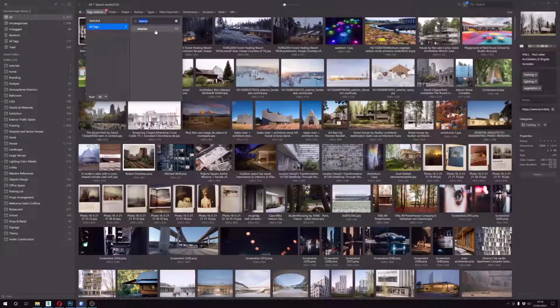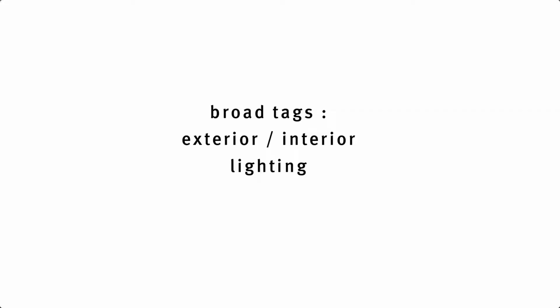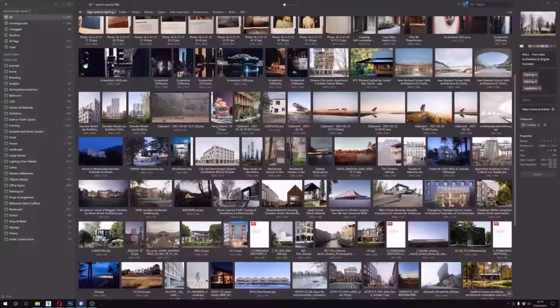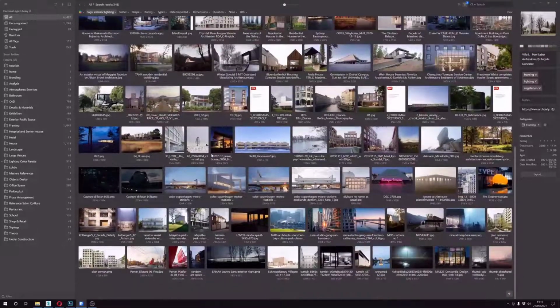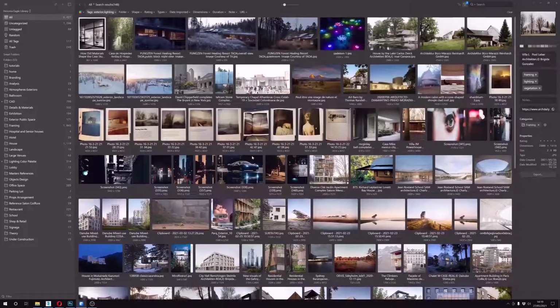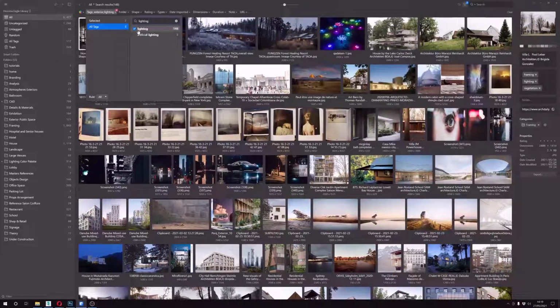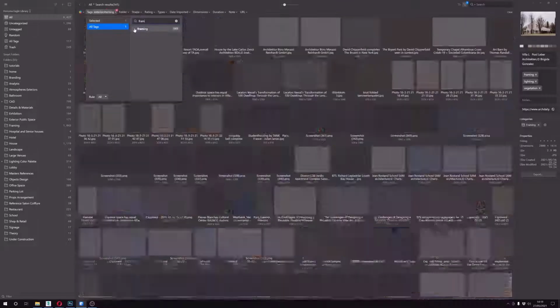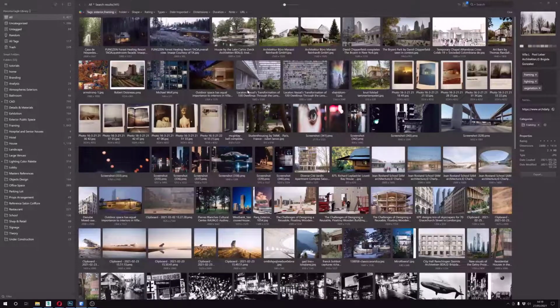I can also have broader categories, such as one regarding lighting. Here I will have stuff regarding interesting lights or lighting effects, or atmospheres in general, that I want to retain because I think they could be potentially interesting. Another subject that I have is related to framing. Here it's really directly the way the camera is placed, how the building or the subject is placed in the image, the type of foreground, etc.